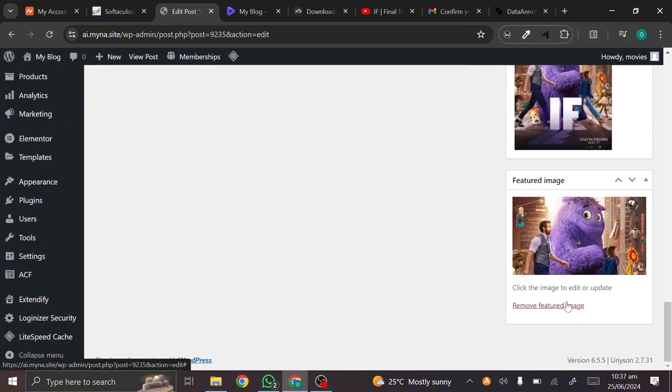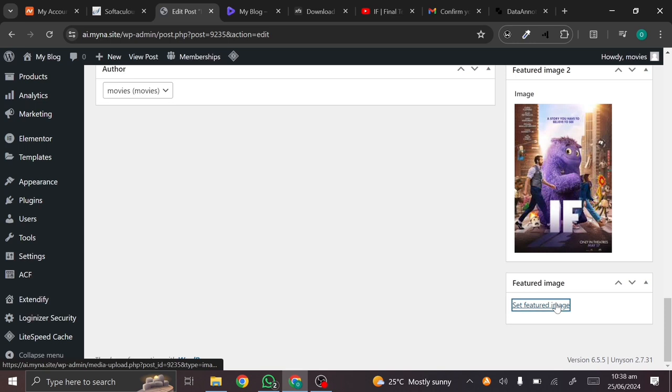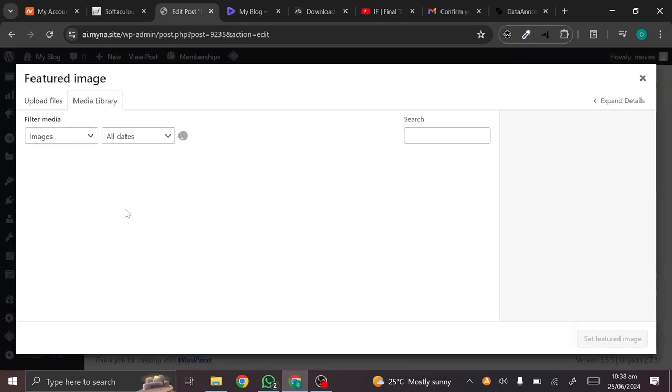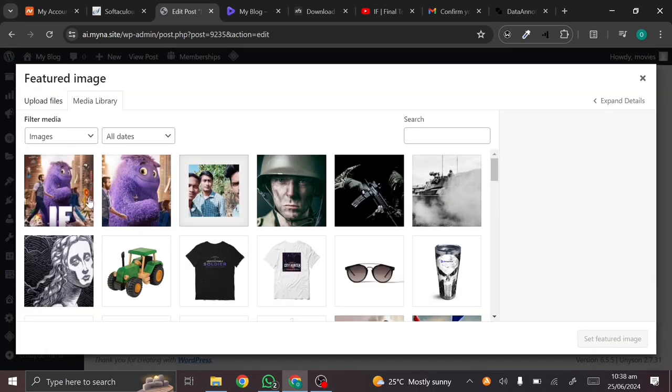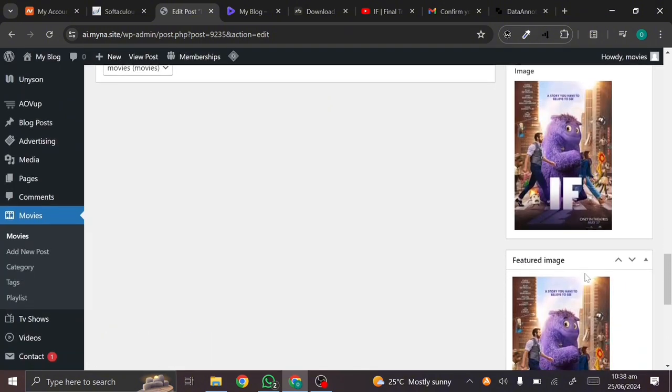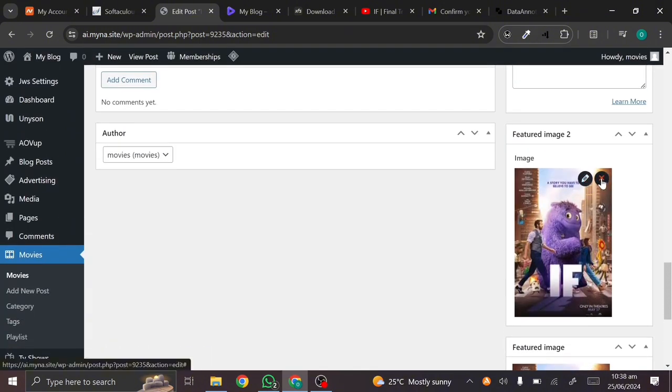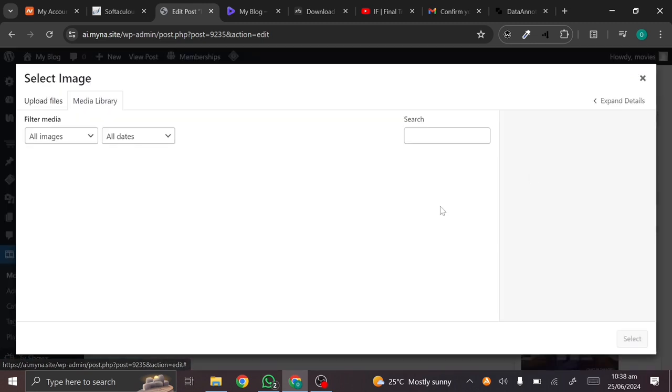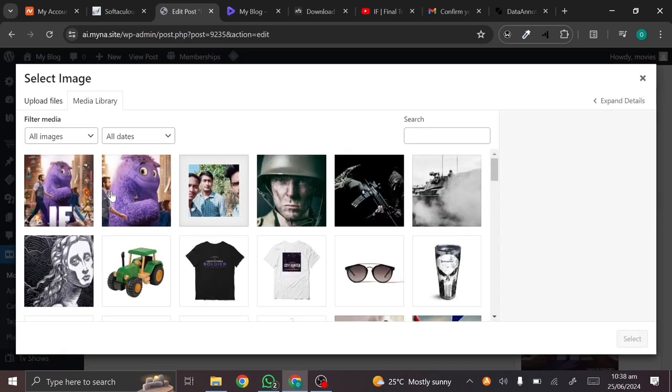Now, if you notice, the 2 images are different. So I'm going to use this here. Then this will be the squared image.